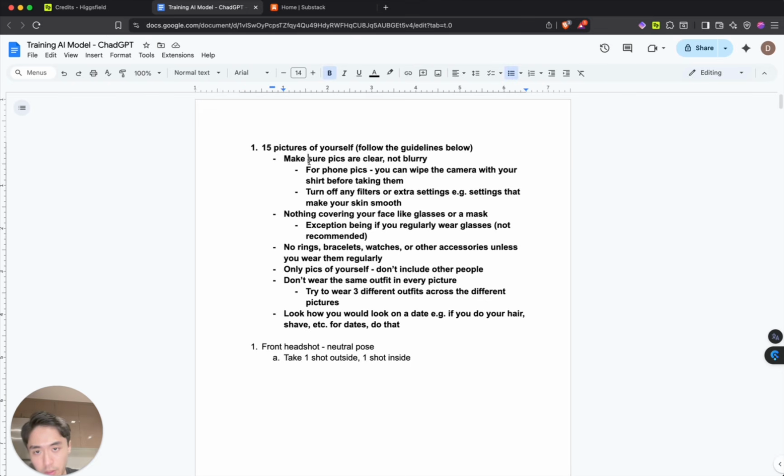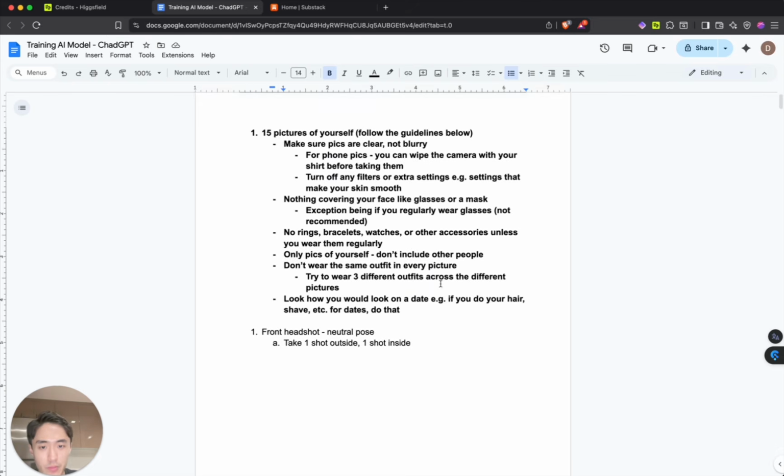You can read all this in the link in the description, but basically you just want the pic to show you clearly, with only you in the pictures, not other people. Try to wear different outfits. Basically just give the AI as much data about what you look like as possible.